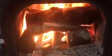So next thing I'm going to do is put my gloves on. Always put your gloves on. It's most important. I've almost burnt my hands a couple times already. It's a bad habit. Always, regardless of how cool you think the door is, you best put the gloves on just to be certain.